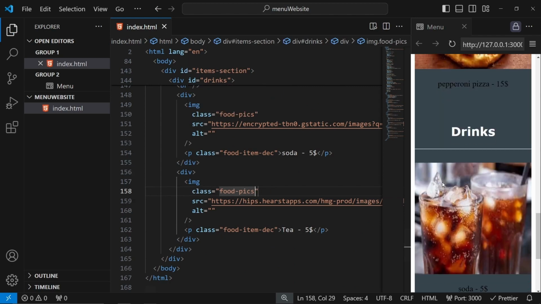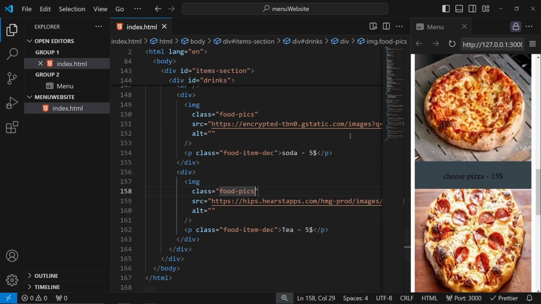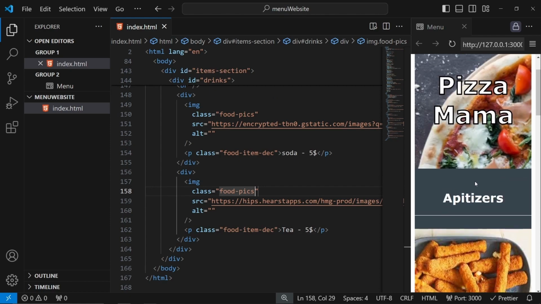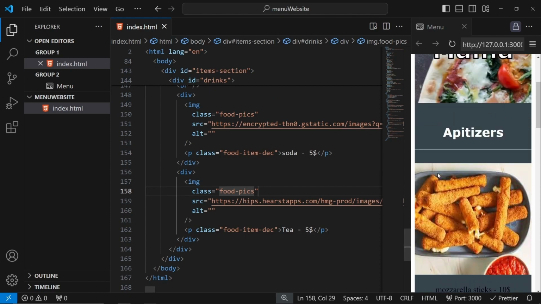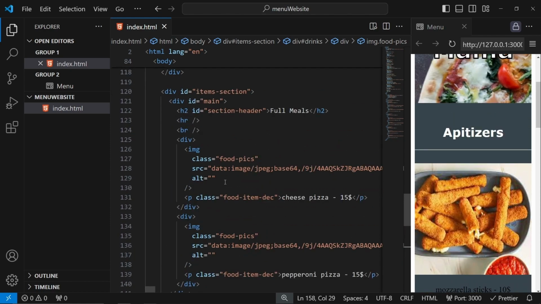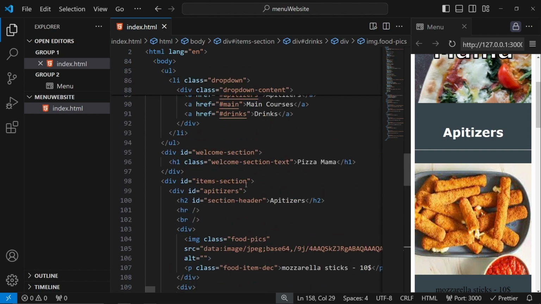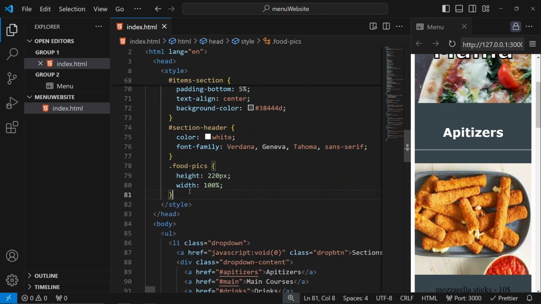Save that, and we should have everything the same size, and you can customize this size if you want. That's completely up to you. I'm going to have it for that for now though. I think it looks good. Awesome. All right, let's keep going. I think we only have about one more left.